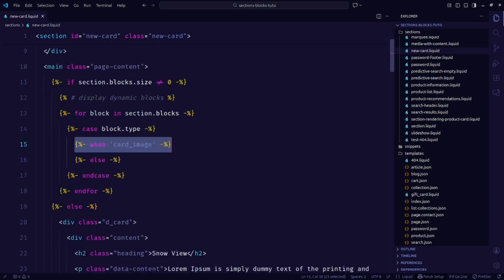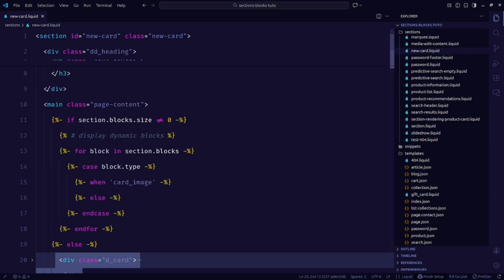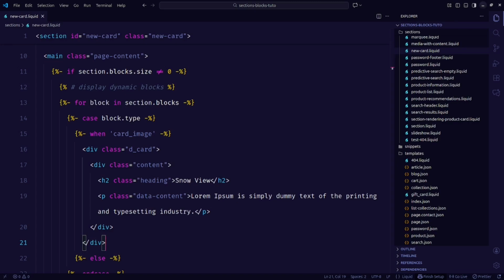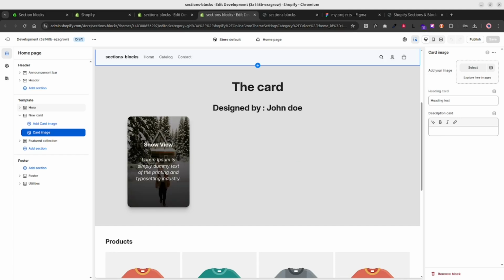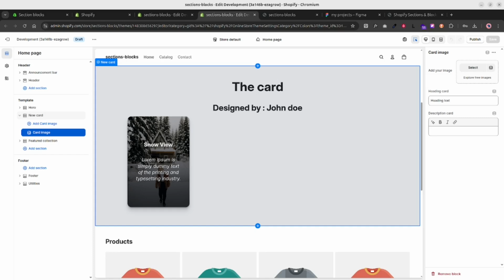When the card image is found, then we want to grab just one div here, all right, and just add it like this and save it. So if I now go back to my code and refresh, we're going to have at least something appearing, and there you go. So we have the card appearing with the other image. I didn't change it yet, and the hard-coded text, hard-coded description, and hard-coded image.